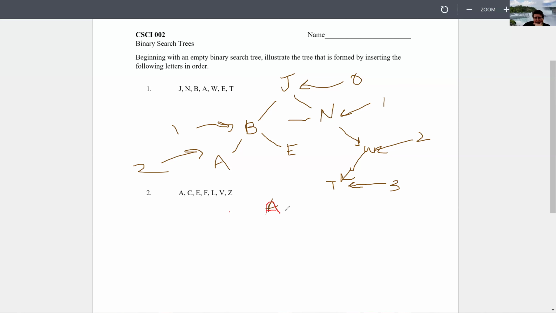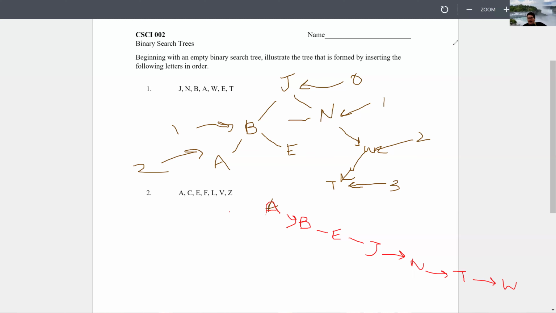I would have A, and then B is to the right, and then E is to the right, and then J, and then N, and then T, and then W. So this tree is all going one direction. We never went left. This has a height of 1, 2, 3, 4, 5, 6, 7. There's W at depth 6.